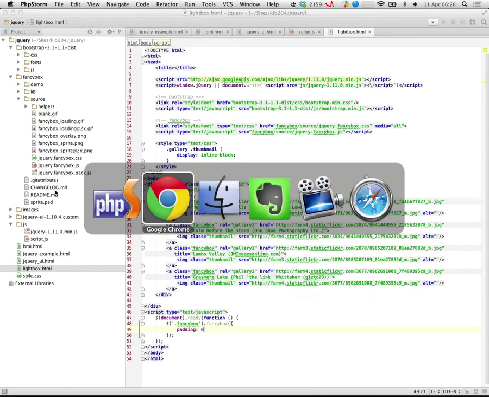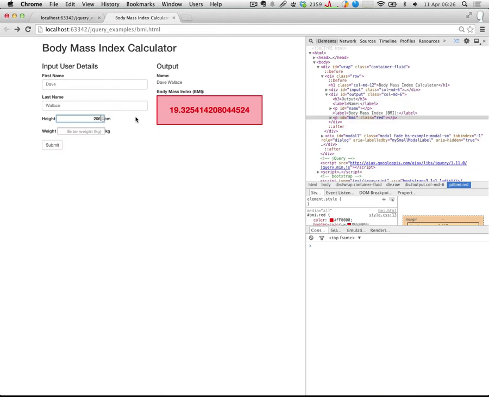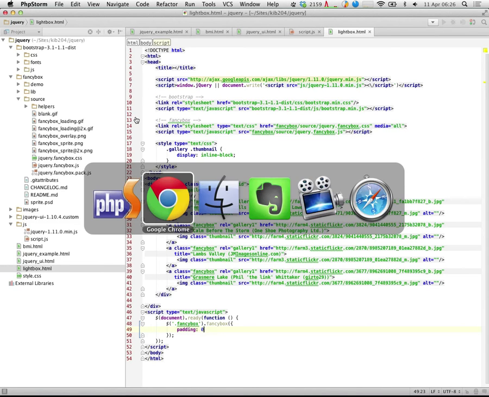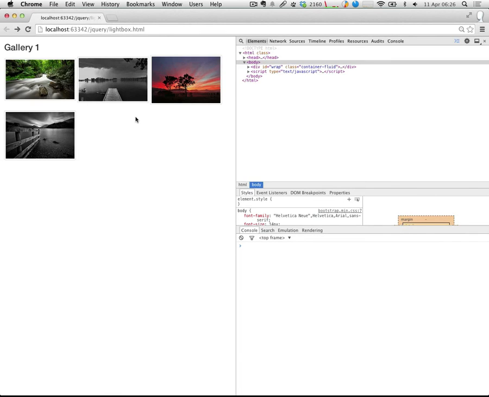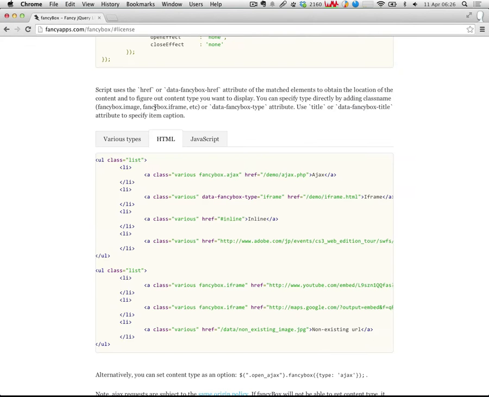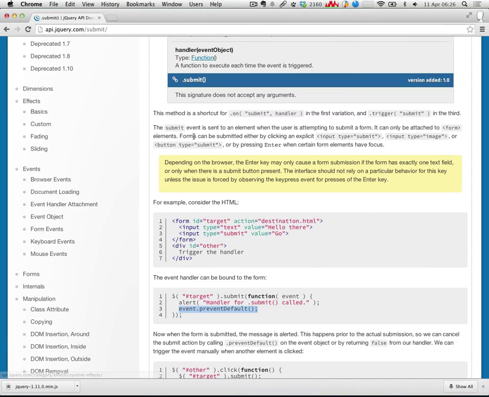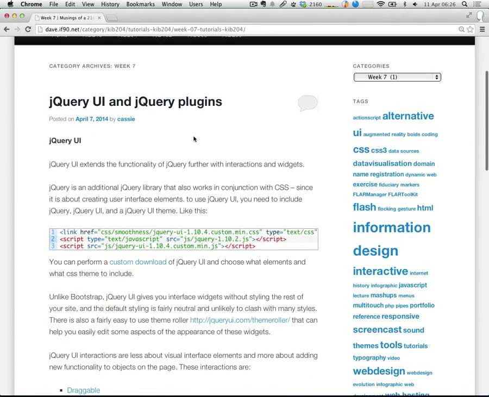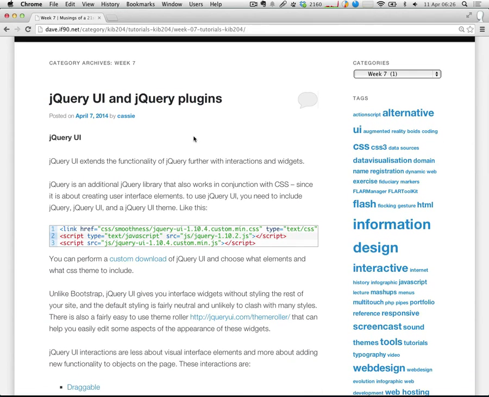Okay, so now in terms of other plugins, another one that is useful to have a look at is jQuery UI. jQuery UI is actually kind of a suite of plugins.